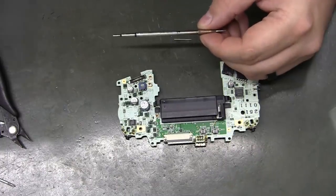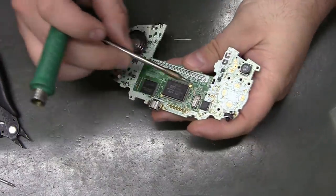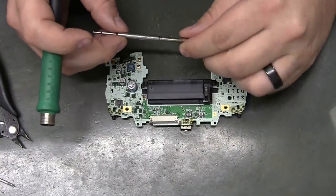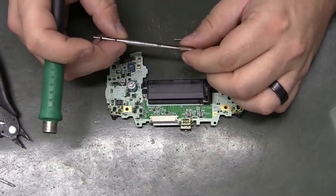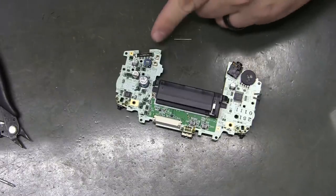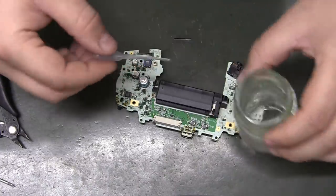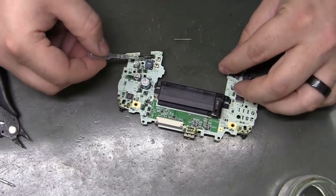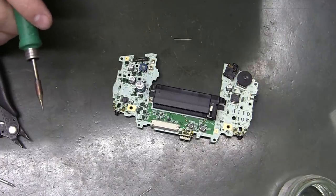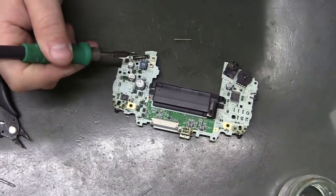My tip of choice for this installation is going to be a very thin conical tip. Once we start getting into soldering to these little pads out here, it's going to need to be pretty small. This is a JVC, a 930. Alright, so to solder those old crusty pads, I'm going to put some flux on it. This is just MG Chemicals no clean flux. Voltar approved. And you can hit it with some heat to clean them a little bit.